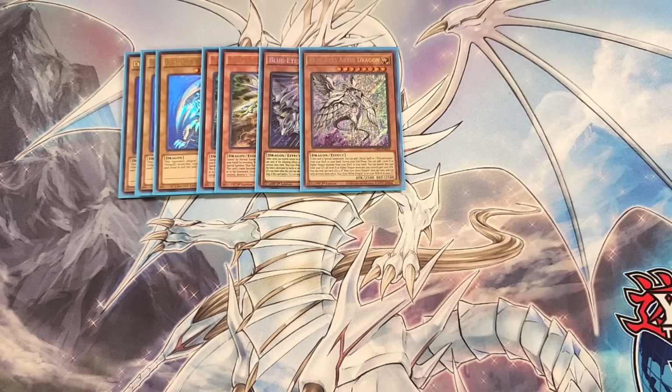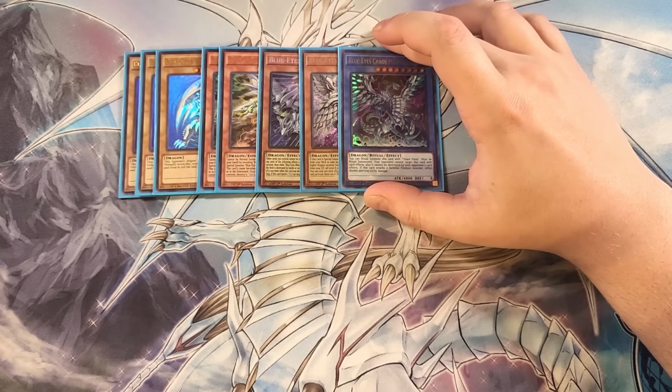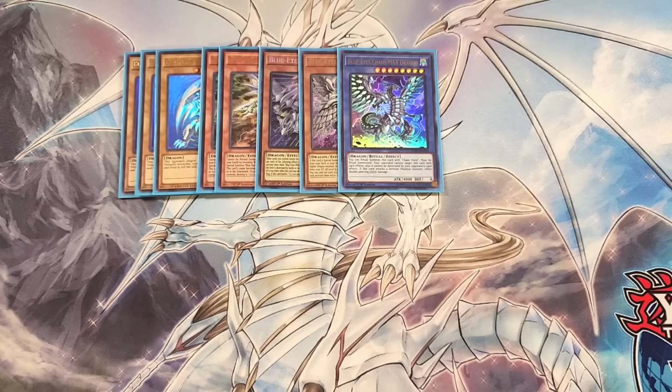Speaking of Chaos Max, we also play a single copy of Blue Eyes Chaos Max Dragon. This card is so easy to summon in the deck, and it's just an awesome boss monster that does double piercing damage and comes out at 4000 attack points. It's an awesome one-of in the build and just really easy to summon in the deck, and it's searchable off your copy of Blue Eyes Abyss Dragon's effect.